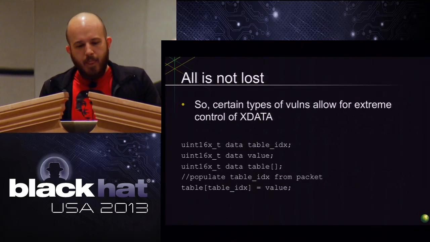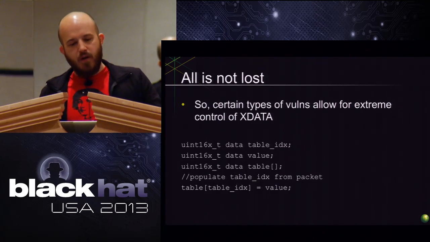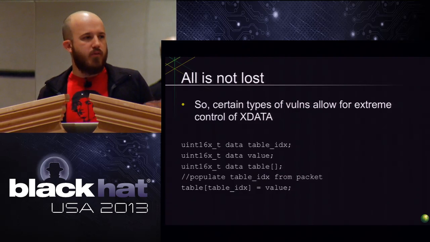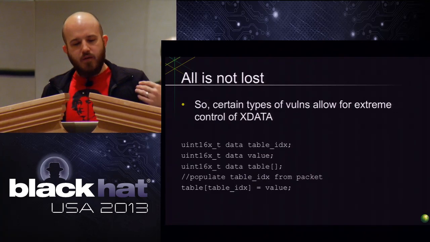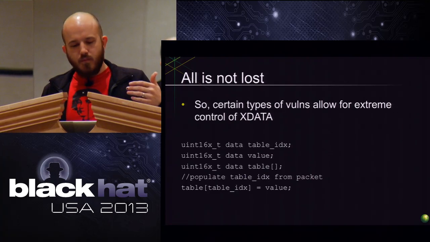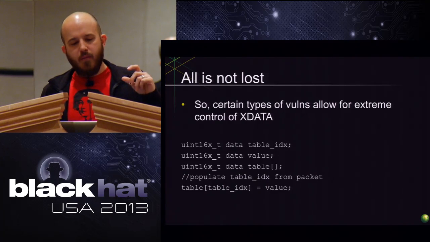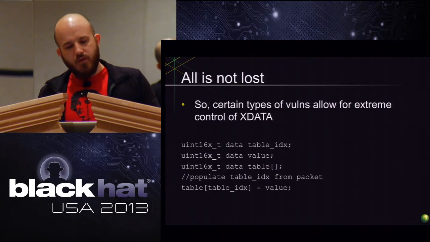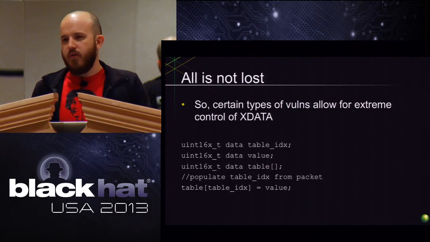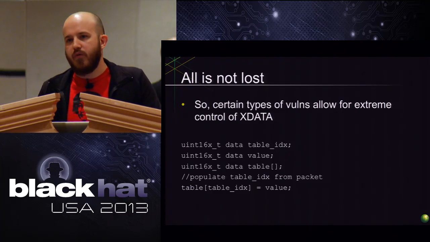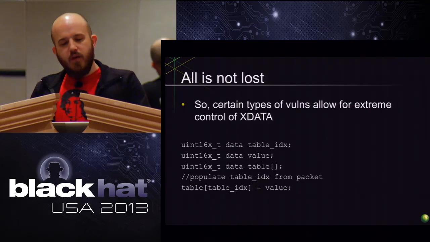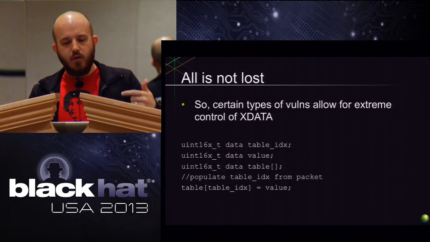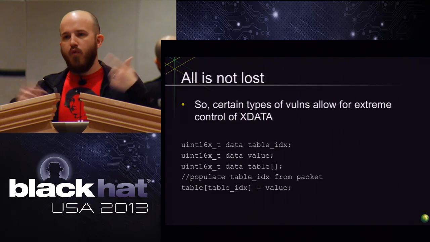Let's say you've got some table value, and you're taking a table index that's coming in from a request. It's saying I want to see table 10, for example. If that's implemented in arrays, then you'll see something along these lines where it feeds a value in. If you've not seen this type of vulnerability before, what this is, is complete arbitrary control of external data. This would give you a write anywhere in external data, because you can just keep increasing the table index and it'll overflow itself.